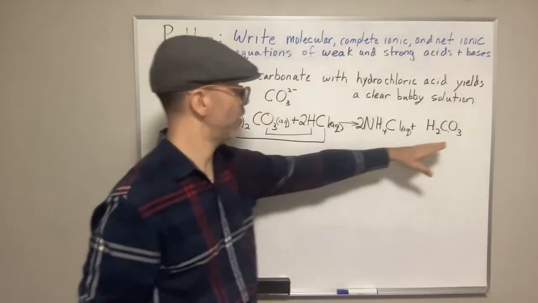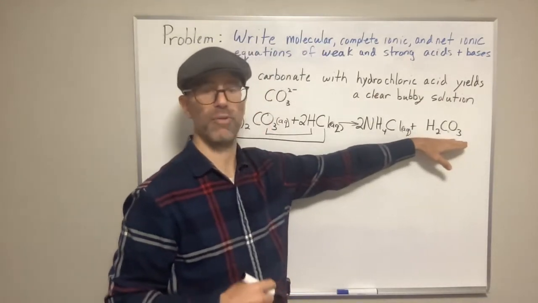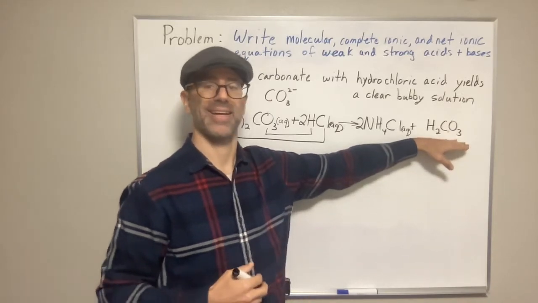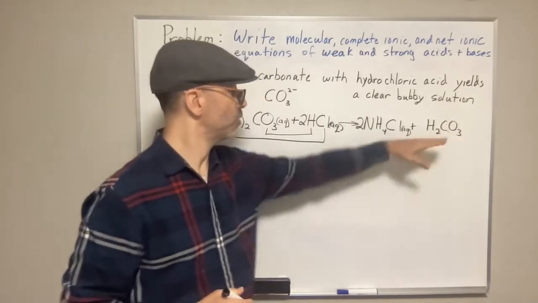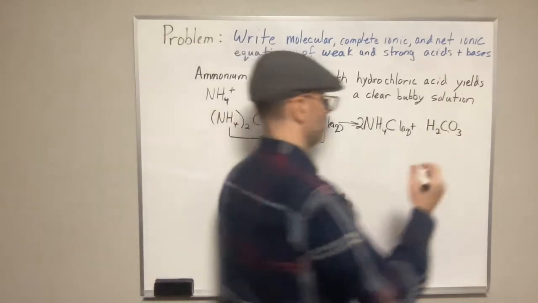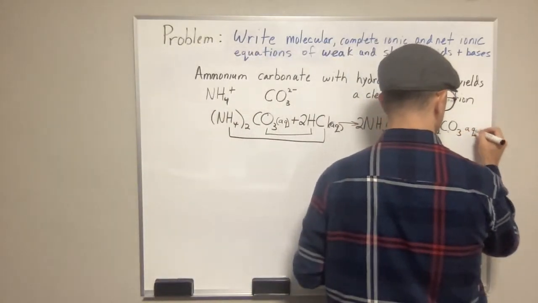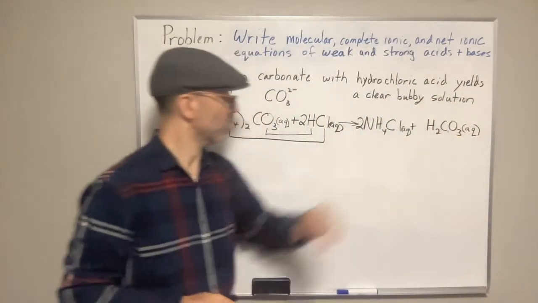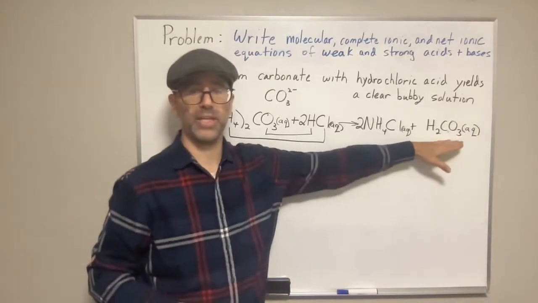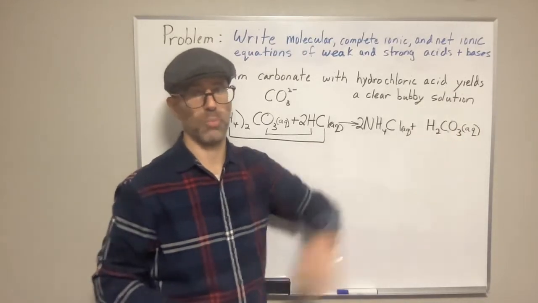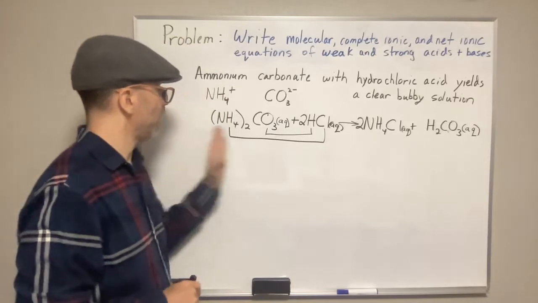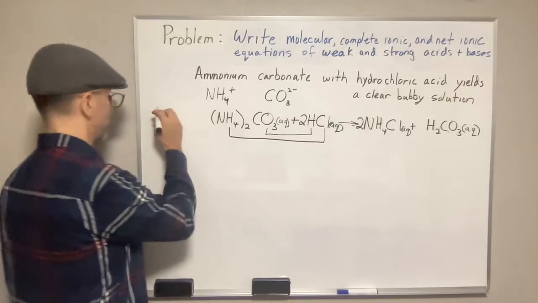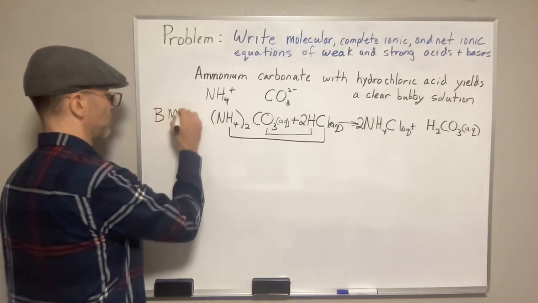And here we have H2CO3. We should recognize that as carbonic acid. And carbonic acid is a weak acid. So that's going to be aqueous. And so there's something special we need to keep in mind here in just a moment. So now we have our balanced equation. We have the states of matter. Now that is going to be our balanced molecular equation.